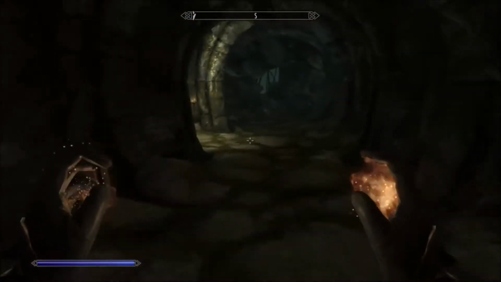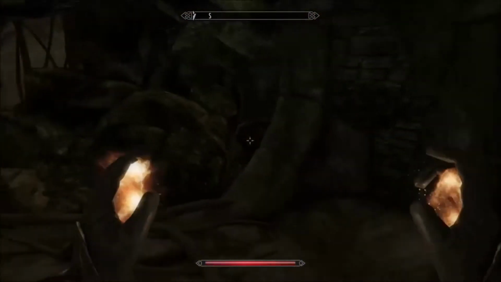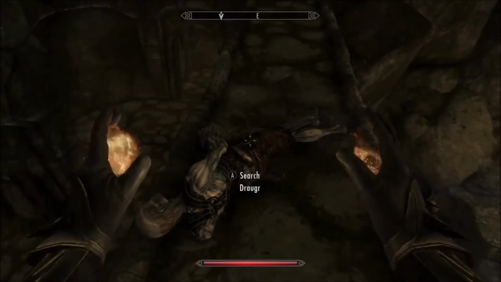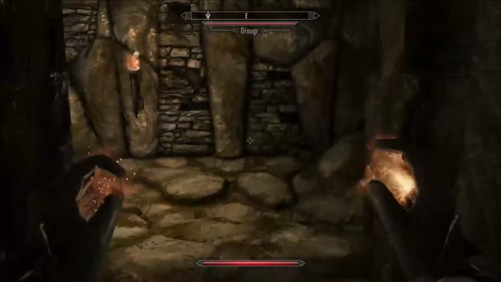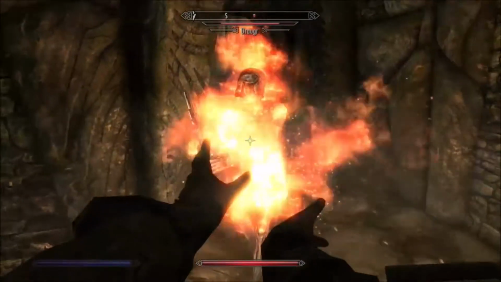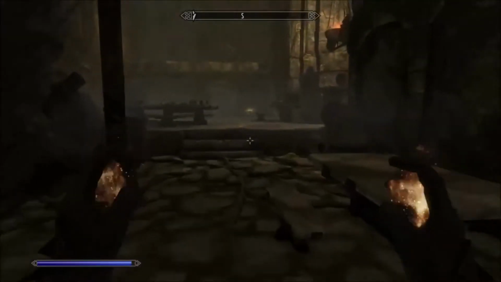But picking up arrows is a problem. Oh, God. Alright, see? I was not expecting that. You died up here. Potion of water breathing. Lydia could probably kill those guys. Nah, let's go down. Alright, look at that. Take the bone meal. That's always good.